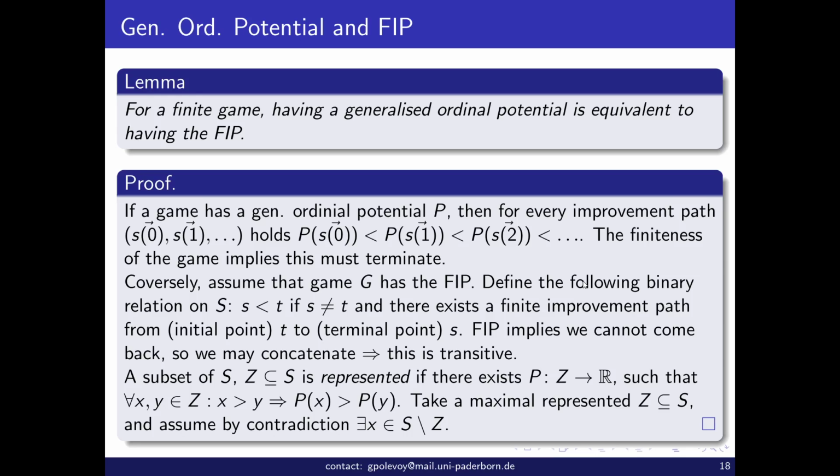Now the proof is as follows. By the way, I just need to say that this proof, as pretty much all of this lecture, is built on the classical paper of Monderer and Shapley. Shapley was a Nobel Prize laureate, so he was definitely a very famous scientist, and Monderer is also quite famous. Those two people wrote a very classical paper called Potential Games in '96.